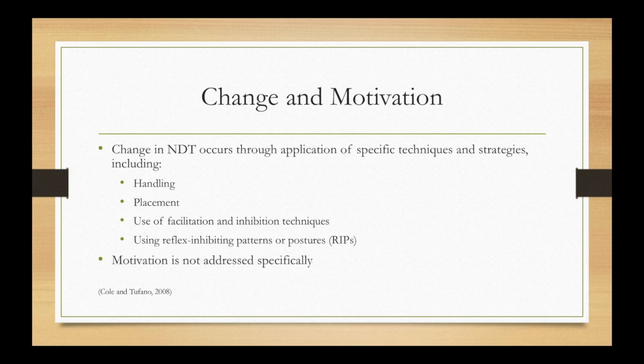The placement technique refers to the occupational therapist placing their hands on key points of control, or the points that have the most influence over client movements. Proximal points of control influence stability in the trunk, shoulder girdle, and hips. Distal points of control guide the positions and movements of the arms and legs. The goal of the placement strategy is to inhibit abnormal movement and to facilitate normal movement.